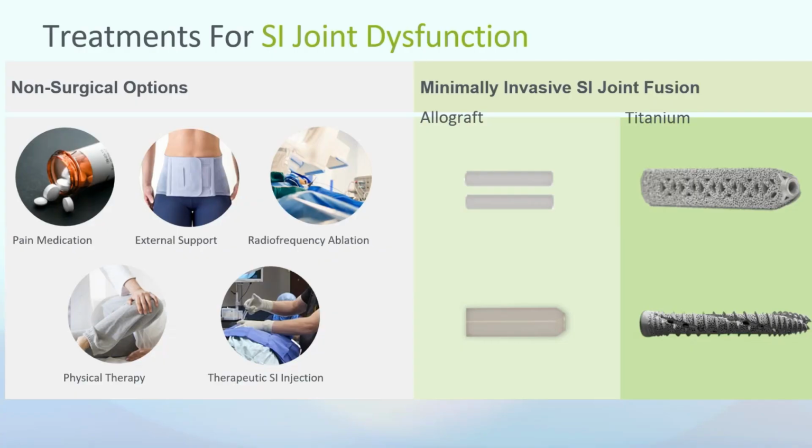So non-surgical options, pain medication, we're just going to get rid of that one. I mean, anti-inflammatories, right? Topicals, those are obviously going to be better. The external support's a good one, and I can hone this one down a little bit more. So going back to some of the provocative tests, talking about the compression, that's that horizontal, medial to lateral compression force. When somebody goes into a back support or a back brace low over the hips like that, it may actually provide relief. But that seems kind of counterintuitive to doing a compression test.